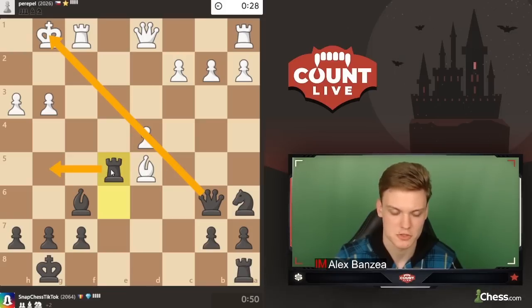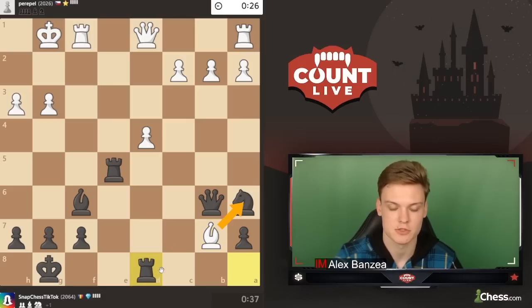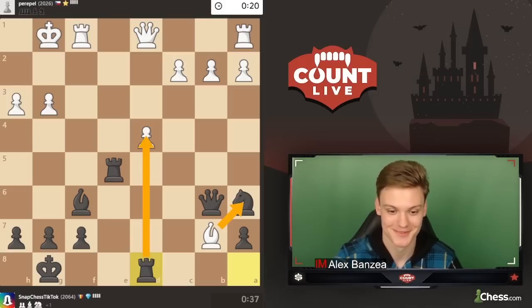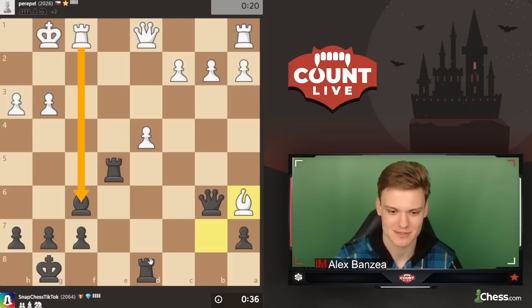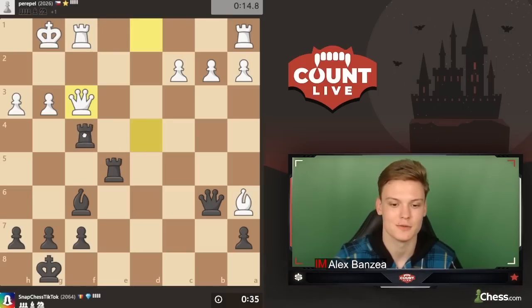Rook g5 next after he moves the bishop. Wait, what is this? This is some bluffing going on. This must be precise, and bishop a6, rook d4. Need to keep composure. Maybe rook f6. Okay, this is not really helping, I thought. Like too many unpleasant discoveries, I think. And rook f4, winning that queen. Give me that queen. Would really love to take your queen, sir.